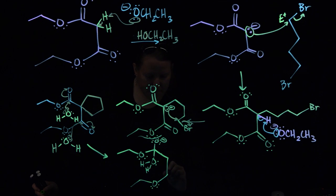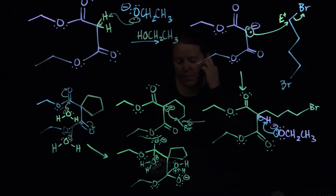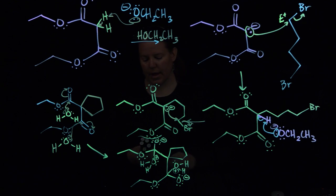Can you guys see that? There you go. And let's do an O with an H and an H here. These are both pluses. And then I have my five-membered chain there. Okay. And then an intermolecular transfer can happen.